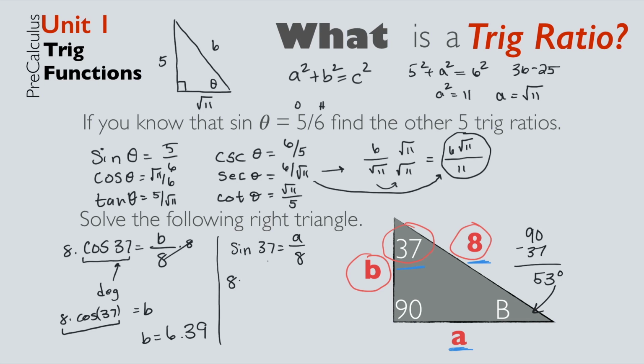So we're just going to take that. 8 times the sine of 37 is equal to side length A. Make sure to type it in that way. Make sure you're in degrees, and you're going to get A is equal to 4.81. And this solves my triangle. I note that I have a number of solutions. We have A, we have B, and we have 53. These are the 3 solutions. When I'm solving a triangle, I'm always going to have 3 different solutions.